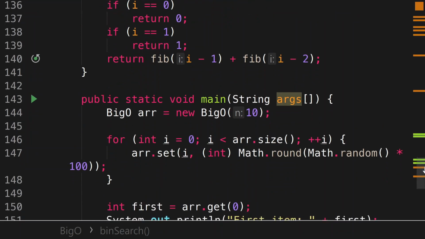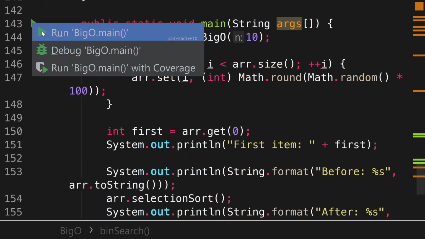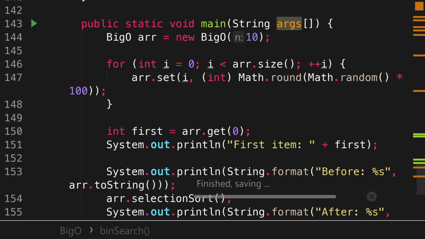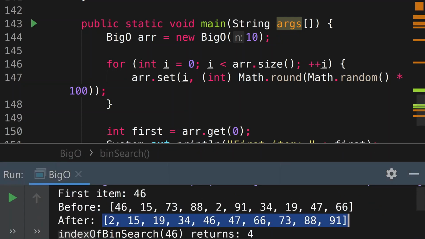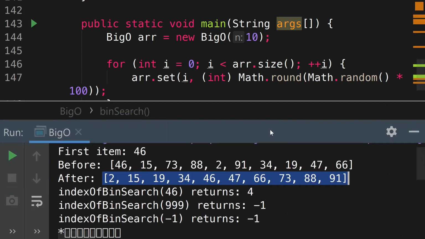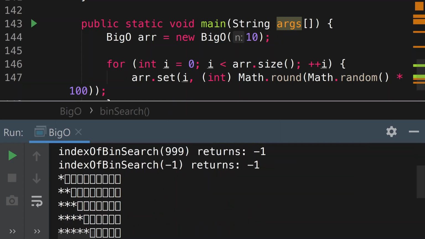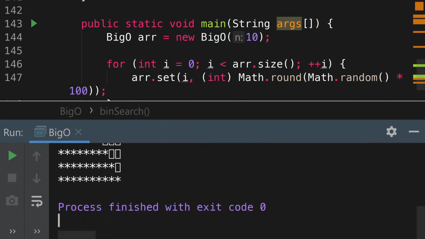Down here, I have a main method that you can run in your own time to play around with some of these methods. One of the things it does is validate that my sorting algorithm works correctly. Whenever I write these algorithms, I'm always worried that they don't work and that I've forgotten everything I've learned in school, but fortunately it does seem to work, so there's that. My binary search seems to work as well, and here's my neat little triangle.